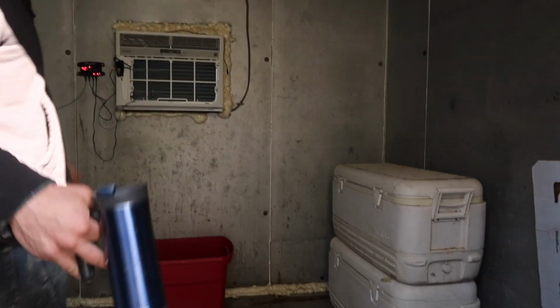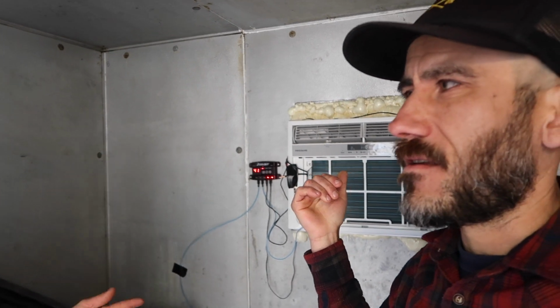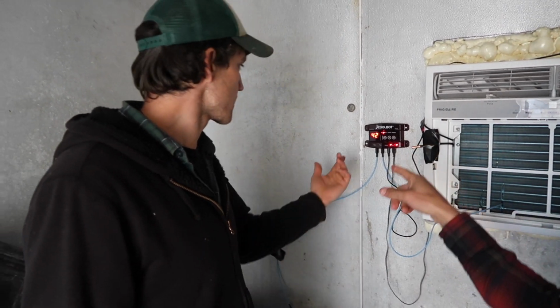This is just a basic cooler unit. Flip on the AC, it runs the CoolBot. And this is just a regular AC unit. I think it's maybe 18,000 BTUs. I'd have to double check. I want to say 18,000, and then you did a video on it. Yep, we have a video on our YouTube.